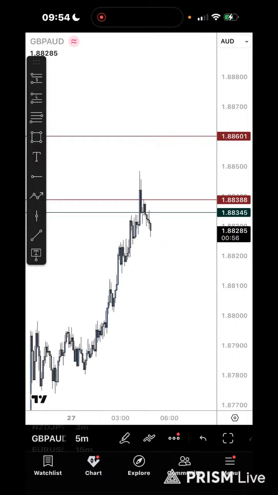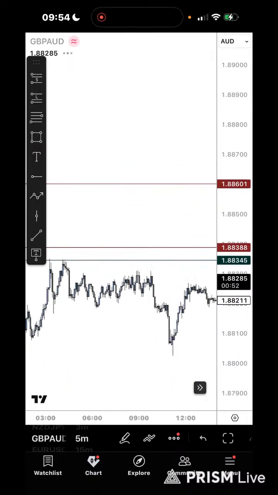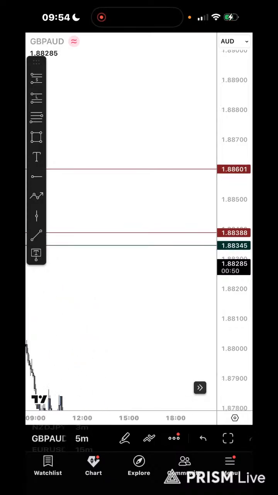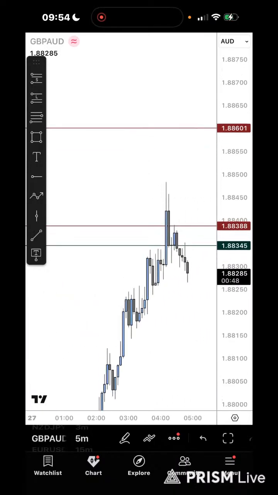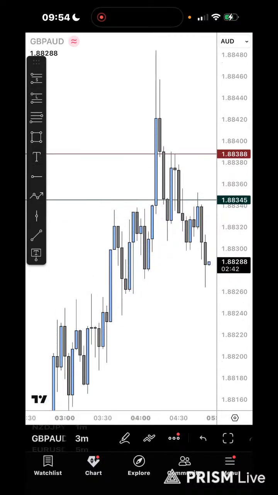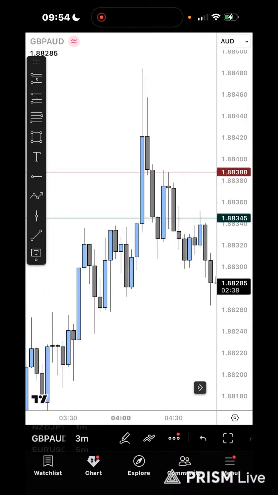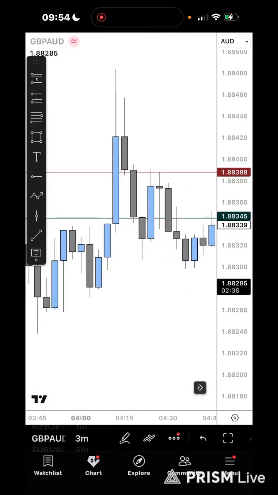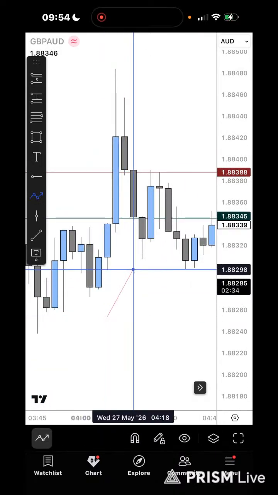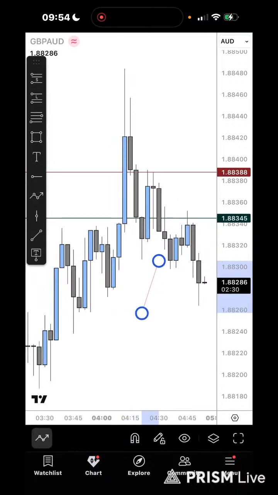So let's just assume we've swept the equal highs. Let me double check how this looks. Yeah, that's valid to me. So there's equal highs over here. Price has swept that. We now need a market structure shift on a smaller time frame. So let's go down a little bit. What do I notice? This is a short-term low right here. Let me get an arrow so you know what I'm talking about. Right here. That there is a swing low which we have traded below.